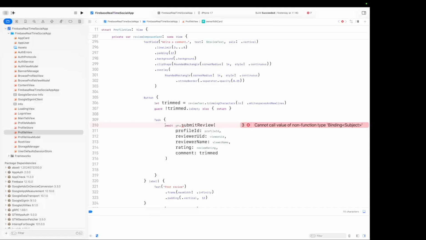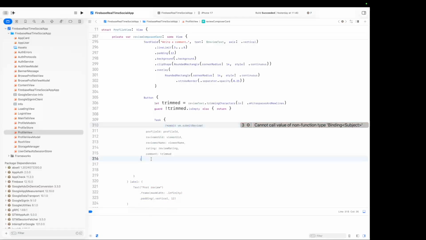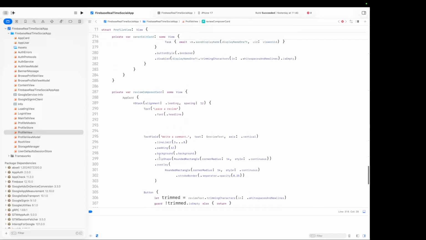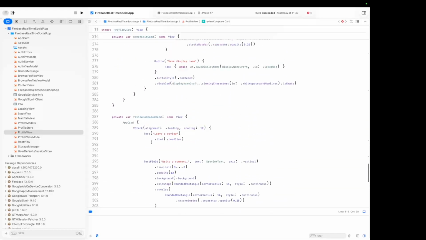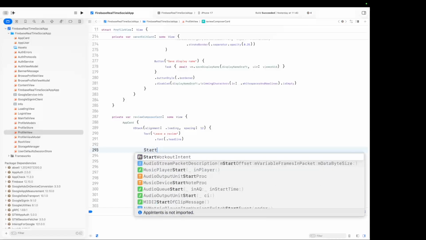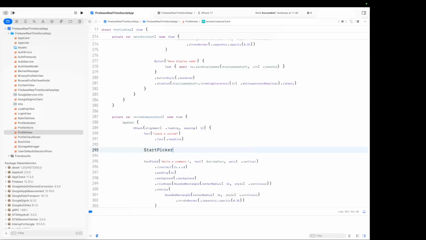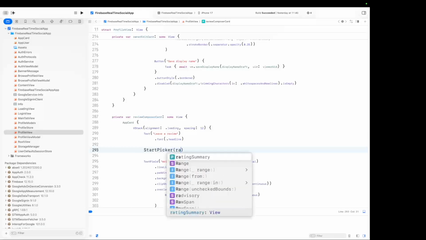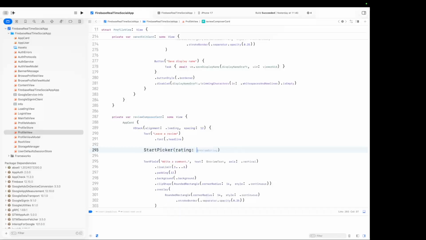Submit review doesn't exist at the moment within our view model, so we'll be implementing that in our next episode. So the first thing we need to do within the review composer card is to type the following: star picker, rating.